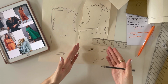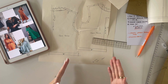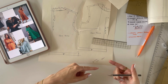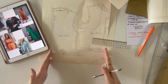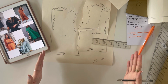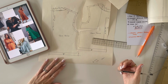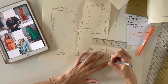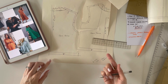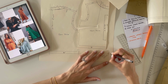But then remember, we only have half here. So we're going to create this pattern piece so it's on the fold. So we're not creating a ridiculously large pattern piece, but we want to make sure we also double this measurement so that we have enough fabric to create the gathers. So not only are we going to do this on the fold, but we want to make sure we then have double the amount of fabric finished length so that we can then create the gathers. I find anything less than double just creates kind of gathers, but it doesn't really go very even. So doubling that amount works really well. So 46 centimeters, and like I said, that wants to be on the fold, so it's going to wrap all the way around the body. So that means we want the width to be 46 centimeters on the fold.